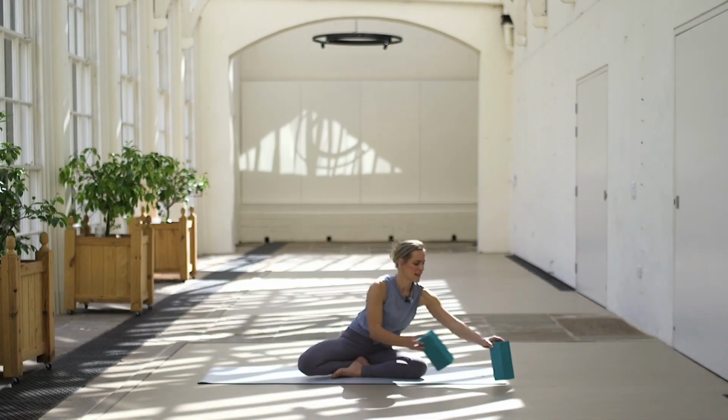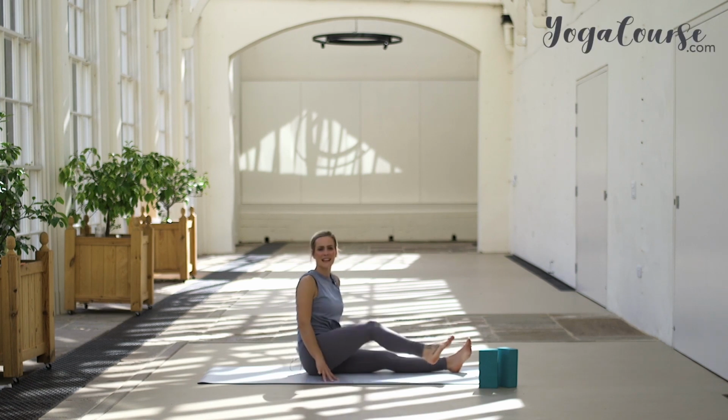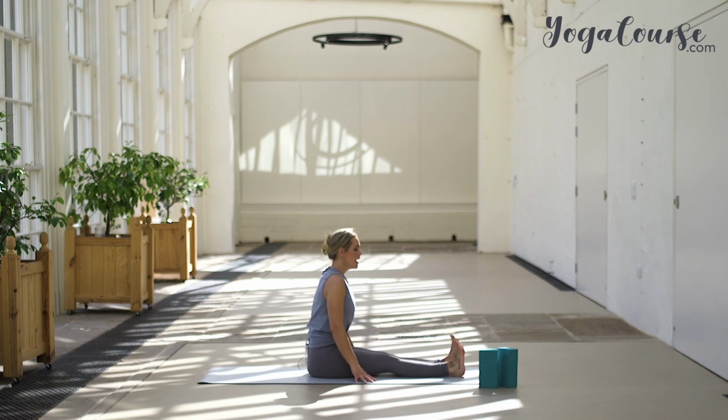So we'll begin. Just set your blocks off to one side for a moment. Let's start in Dandasana, or staff pose in English. We'll just move the fleshy parts of the bottom away and just take a moment to lengthen up through the crown of the head. Legs are lengthened, but go ahead and soften the knees if you need to. And then point your toes upwards towards the sky.